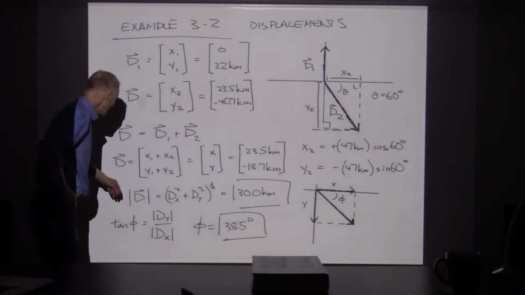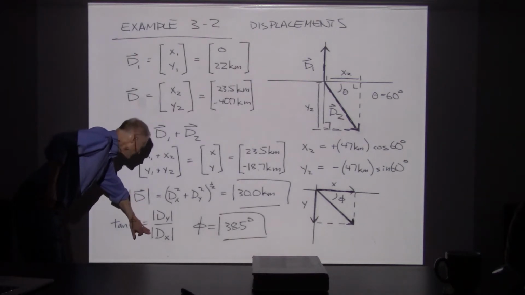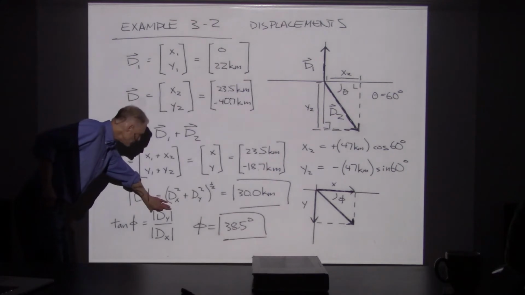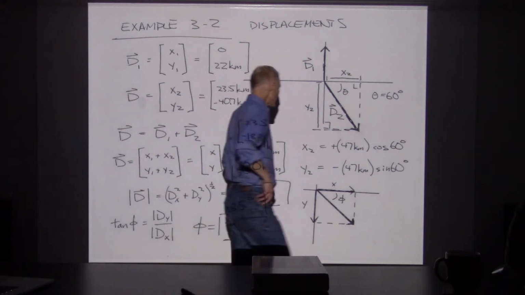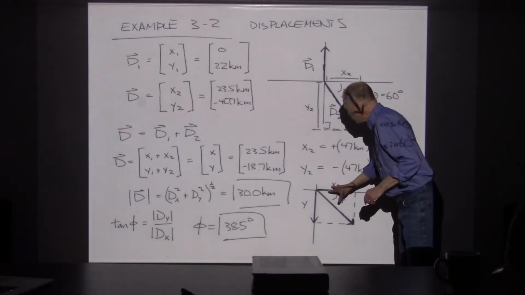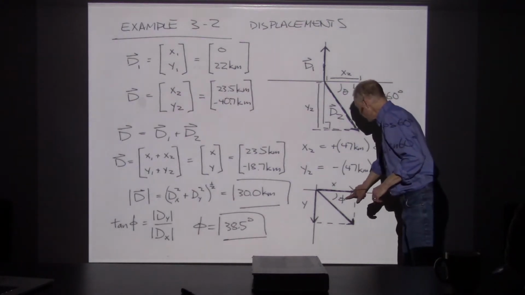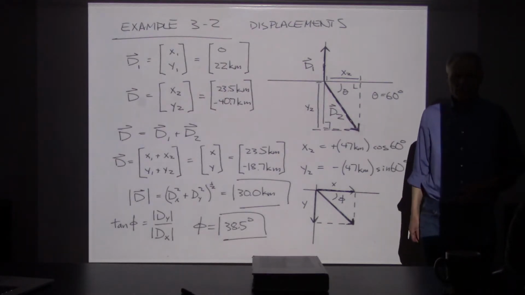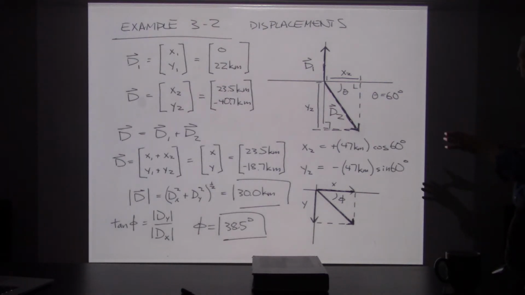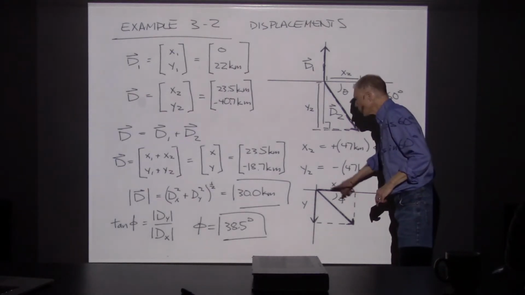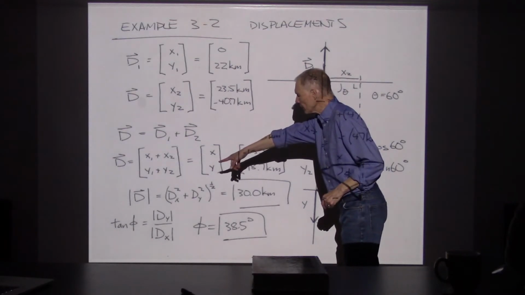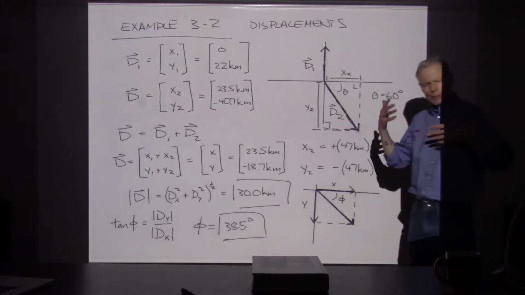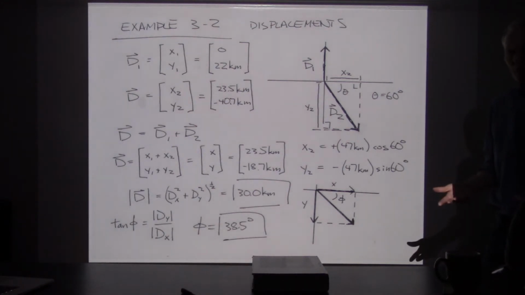Now we can also calculate an angle by taking dx and dy and dividing by dx. Now I put absolute value signs on this because we typically move from quadrant to quadrant. This might be designated as a negative angle, but I'm not really interested. I can see from the diagram how it's oriented. I just want to find how large the angle is. So rather than designate that as a negative angle, what we can do is just take absolute values and take the inverse tangent. So rather than trying to keep track of plus and minus signs within the trig functions themselves, which is doable, if you prefer that, that works.